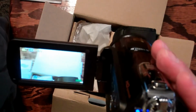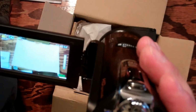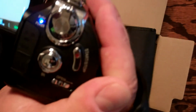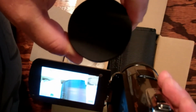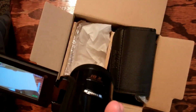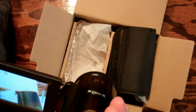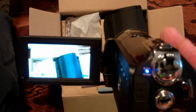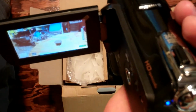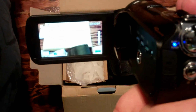So, yep. And again, the camera, full high definition. I'll probably test it with the regular lens like it is now, and then with the macro lens I'll put on. So pretty simple, pretty self-explanatory. Got a tripod mount, which I like, so that'll be good if you're doing videos somewhere out in the open, especially if you're into paranormal stuff. This camera apparently is well recommended on Amazon, so reviews apparently are pretty good on it. But yeah, the full HD option and the night vision, that's another thing I like.